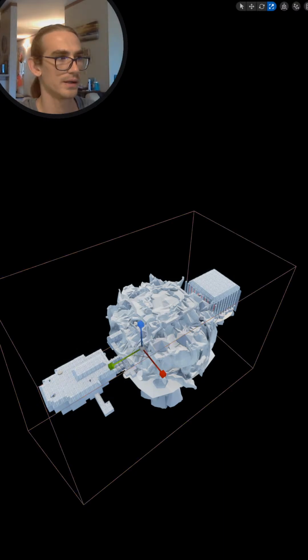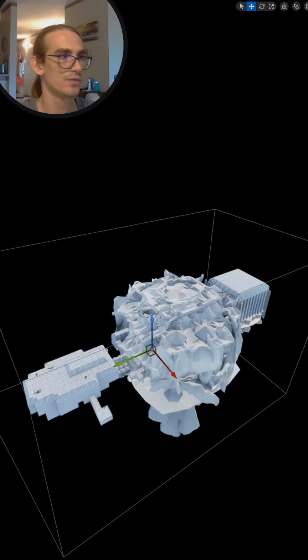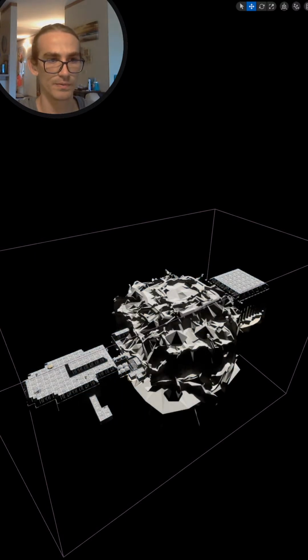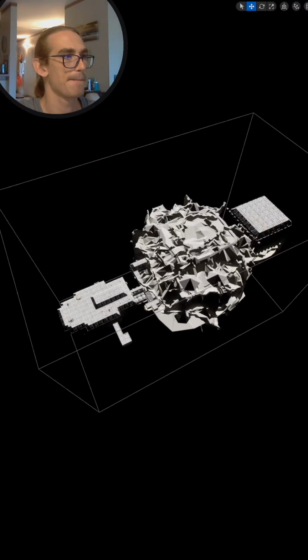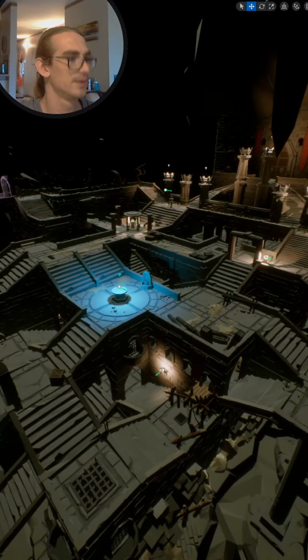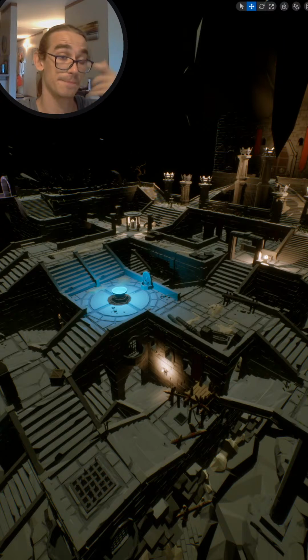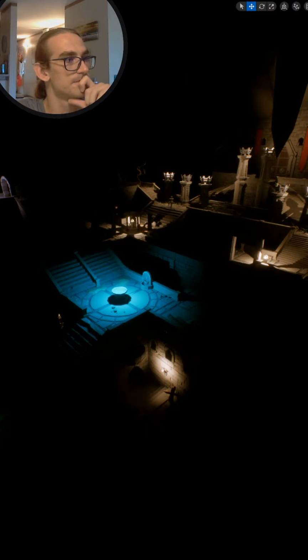So let's see, is this all grouped together? Let me see. Okay, so we have several groups, which is okay. A skylight also we can delete, no problem. I'm thinking, how can we move this around without losing the groups that we already have? That's the big question. How can we move this around? We can group everything and parent that to a box, which is light source. Also, I'm gonna delete this light source so it doesn't compete with the directional light from the main scene.